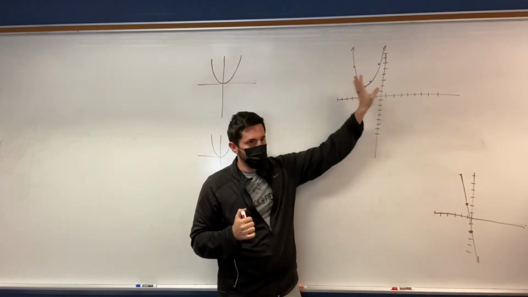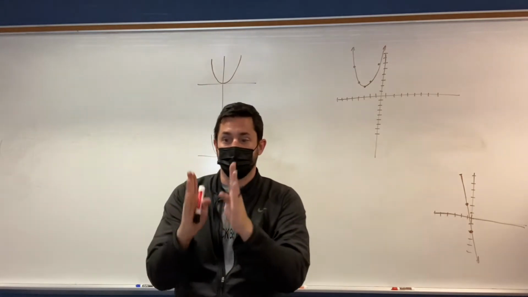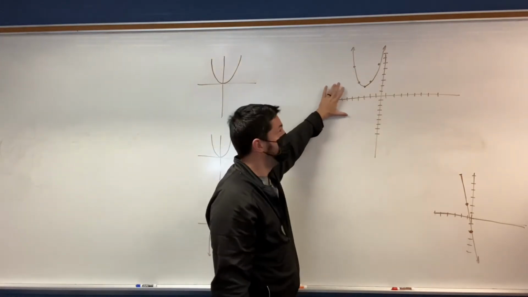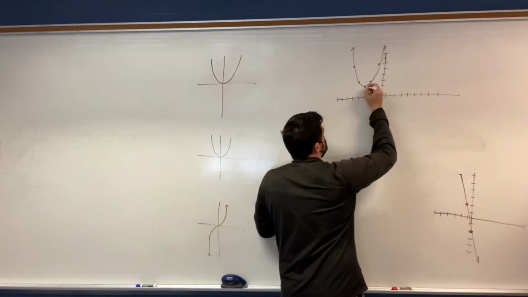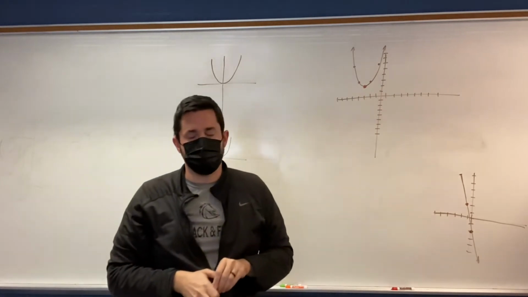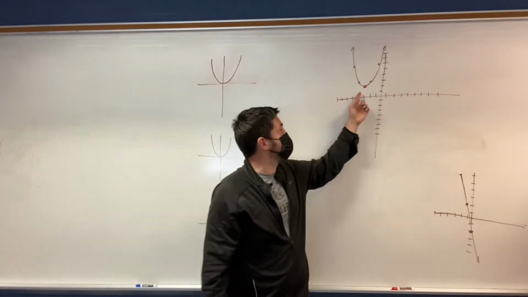I have all of these points. If I want to take the inverse of a graph, usually on a table you have the points and they're set x, y on a table. Here I have a bunch of points and they're set on a graph. So I'm going to pick my favorite point, which is going to be this one. What's special or unique about that point? It's so special and unique it has an actual name. What is it? Vertex, very nice. Yeah, that is the vertex of a quadratic.